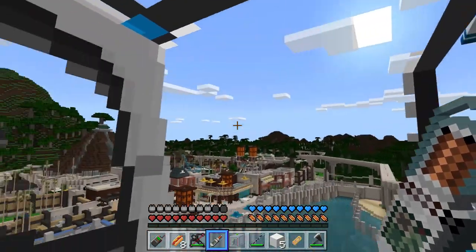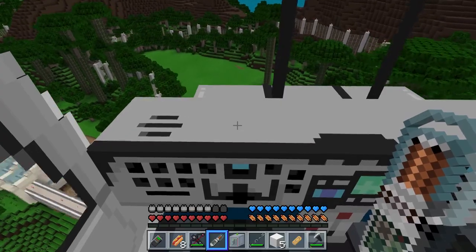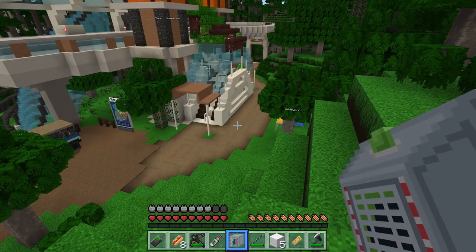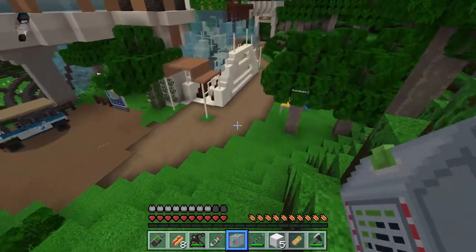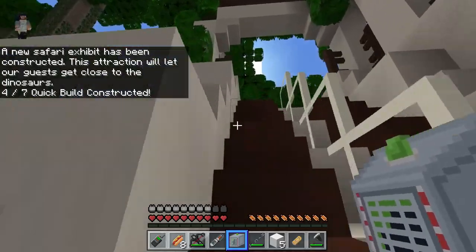Yes, and away we go. Oh, look, I haven't even noticed the aviary is here. We just have a huge open enclosure. What is this? Hold on, there's a door open. Oh, it just goes straight. Oh, that's why. It's a quick build. Oh, safari. Make a safari. Hell yeah. Oh, did that destroy my helicopter?